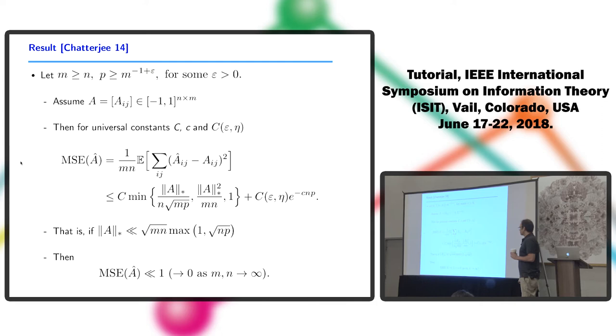Let's say m equals n again, just to put this in perspective and how nice this is. All it says is that the nuclear norm should not scale faster than n. It should be small o of n. Now let's say all singular values are the same. Then your nuclear norm effectively scales like n, right? In general, for any matrix, it scales like that. So all it says is that as long as it's scaling strictly less than n, you're going to be able to recover it reasonably well. Pretty impressive, right? Of course, that will require a different amount of observations and so on, but it applies for most of that setting.